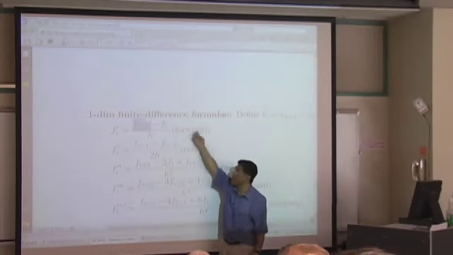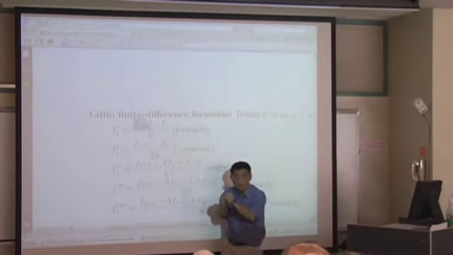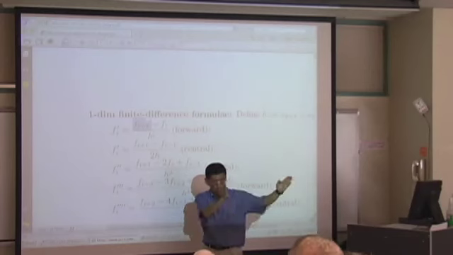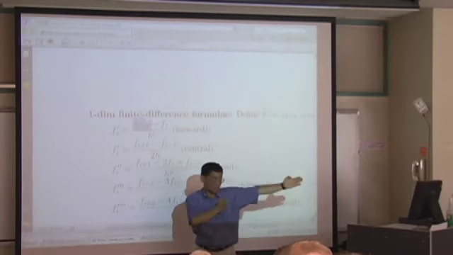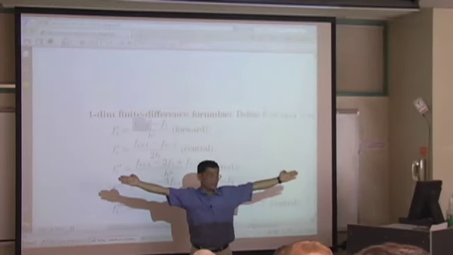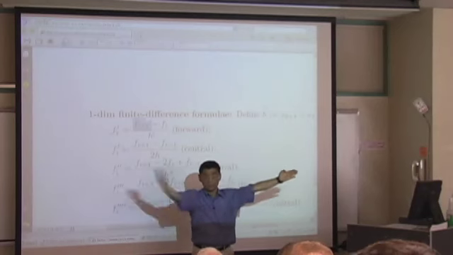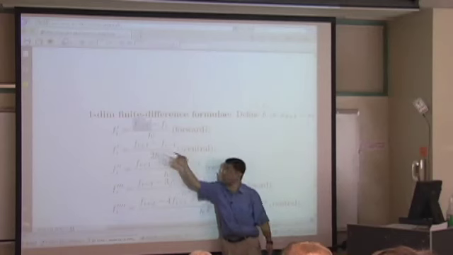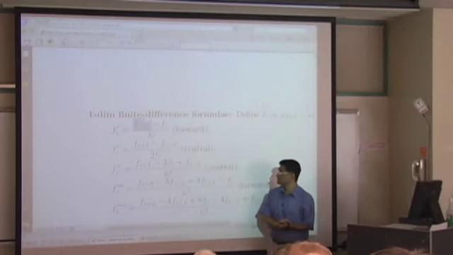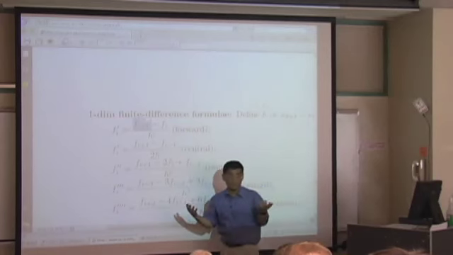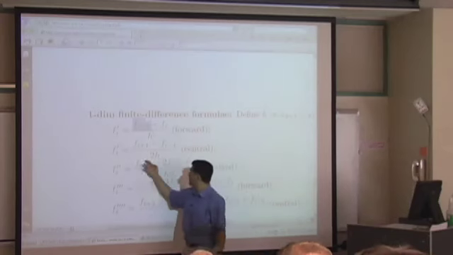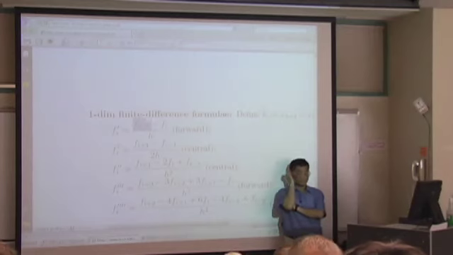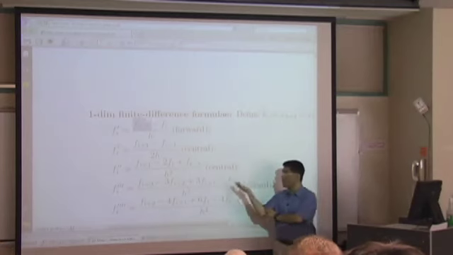Then this is forward. What about the central one? We go forward one step and backward one step. That means the distance is not h, the distance is 2h, right? Instead of going just forward or backward, we go this way, so the distance is 2h. We are dividing by the distance between the two. So this is the central approach. What about the second order derivative? The second order derivative is done this way. So this kind of approach exists.